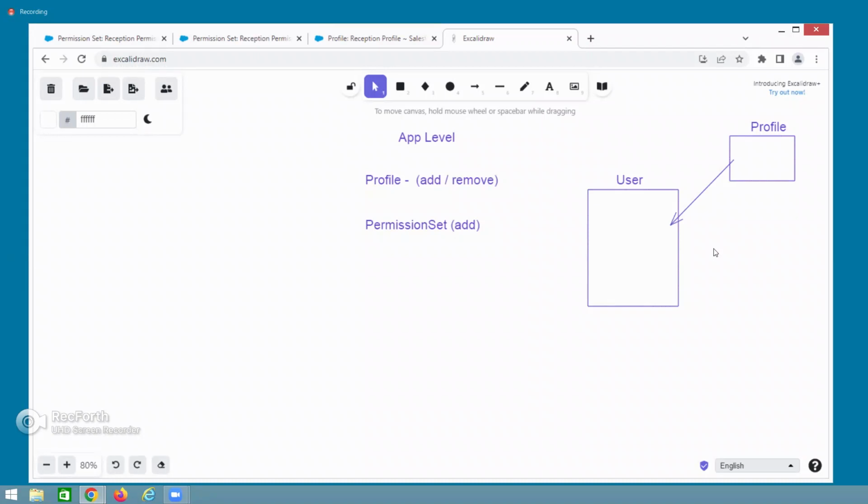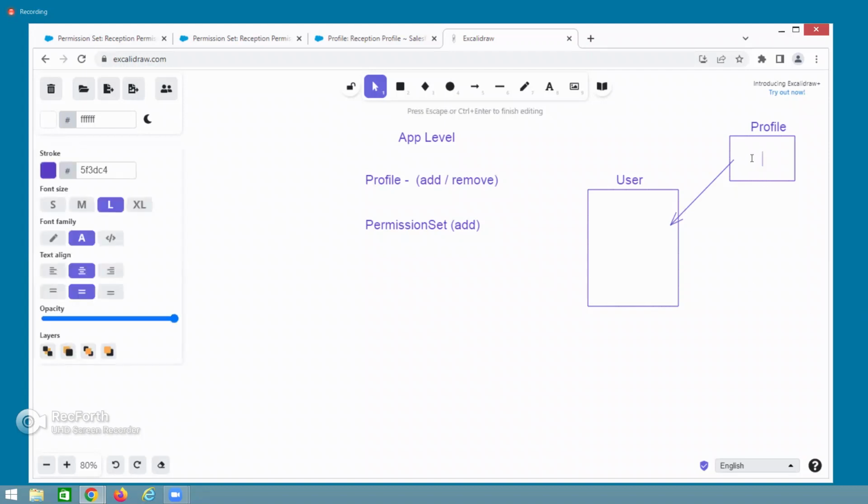Now without profile, user will not exist. So whenever you are creating any user, first of all you need to define the profile. Then create the user and add that profile to your user. This is the first step. Second step is, if you defined in the profile, for example, 20 access, objects, fields, something, then on top of it, if you want to add extra 5 only for a specific user.